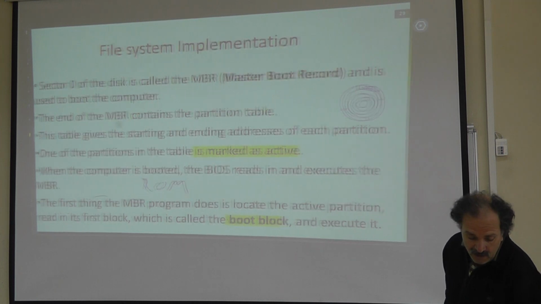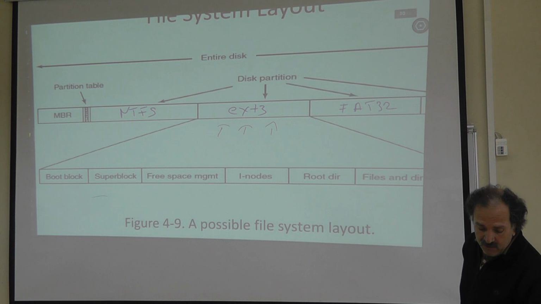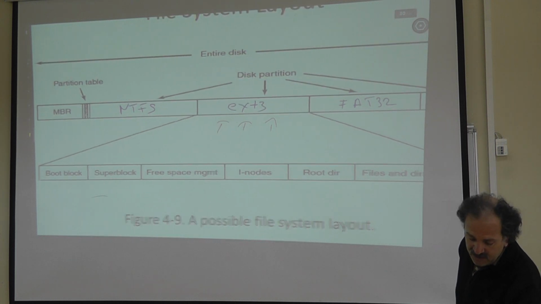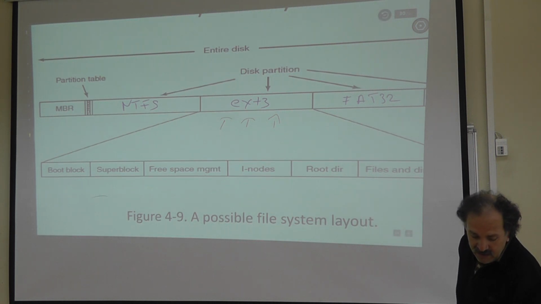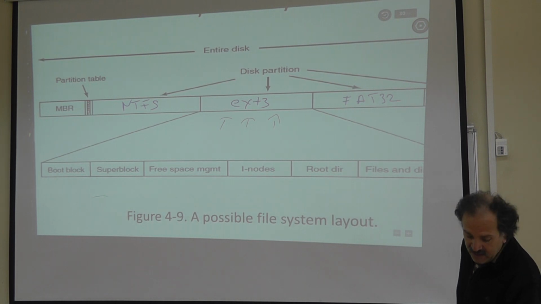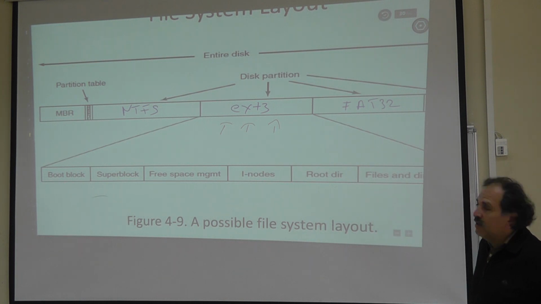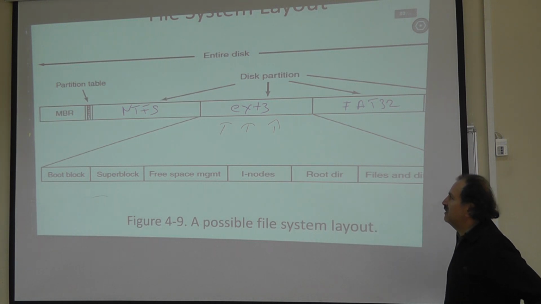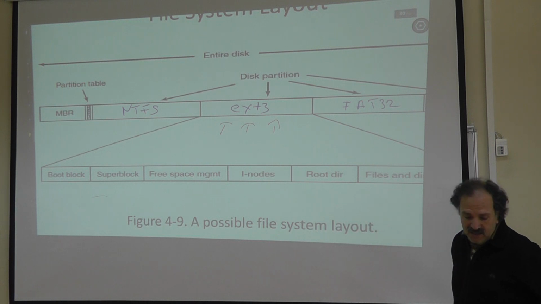Okay, so if you have more than one operating system installed on your computer, for example, one in this partition, one in this one, and one in this one, you can have different boot blocks for each of them. Depending on your MBR code, instead of selecting the active partition, you might select different partitions and boot up your computer with a different operating system. Okay, so this is a multiple boot operating system. If you like, you can run Linux or Windows or some other operating system on your computer. You have this kind of a structure.